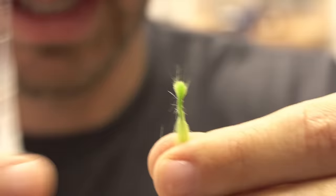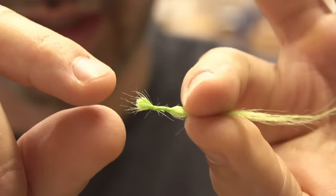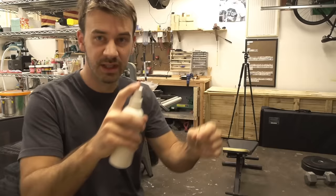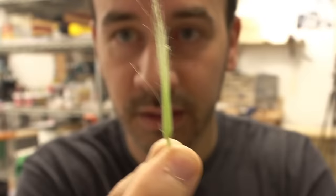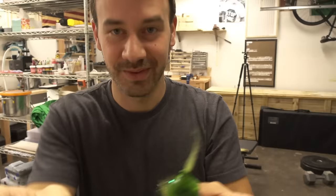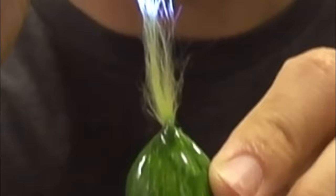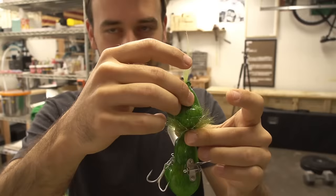Then we're going to test it — how exciting. I put a drop of super glue on this fuzzy fur and twisted it with my fingers — got super glue all over my fingers, but I sacrificed them. Twisted it to get it really thin so I can glue it into a hole. There's some accelerator to make sure that's nice and set. Now I should be able to glue that into the hole on the top of the head so he has that tuffle. That was very necessary — it's going to complete the Grinch look. It's neon — it really glows in the UV. That's all the fish catching potential we have on this bait.